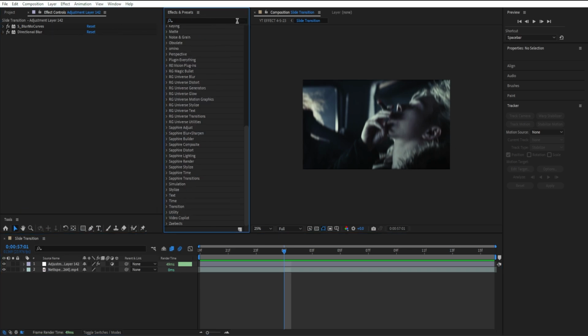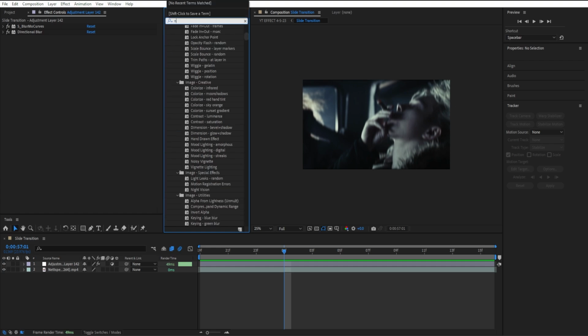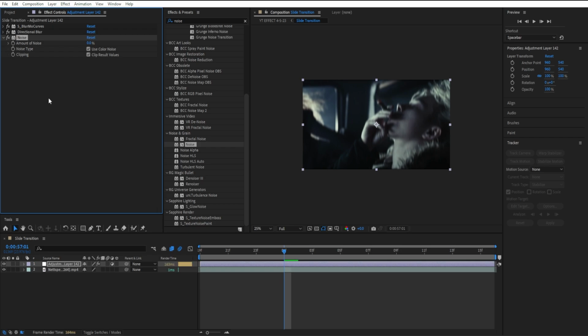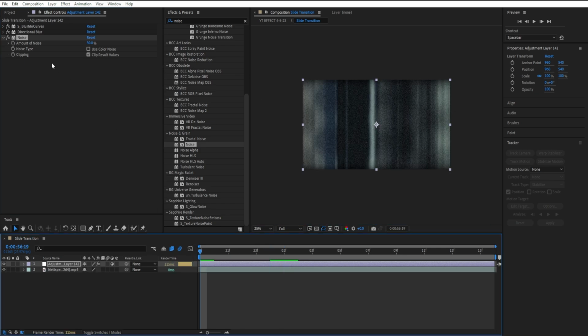Then after that, I'm going to add noise, and we're going to use the base After Effects noise effect. Turn off use color noise, and we're going to put our noise all the way up to like 30, and go over here to the beginning of our adjustment layer.